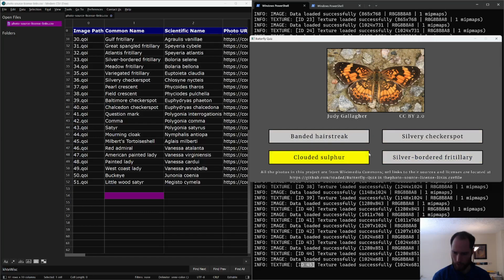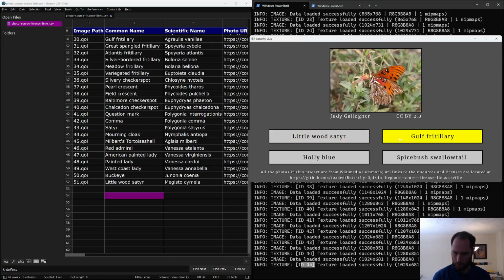So yeah, no. Silvery checkerspot. I'm wanting to see some of these new ones, but I'm not seeing these new ones yet. Have we saved this? Hang on. I feel like we did.